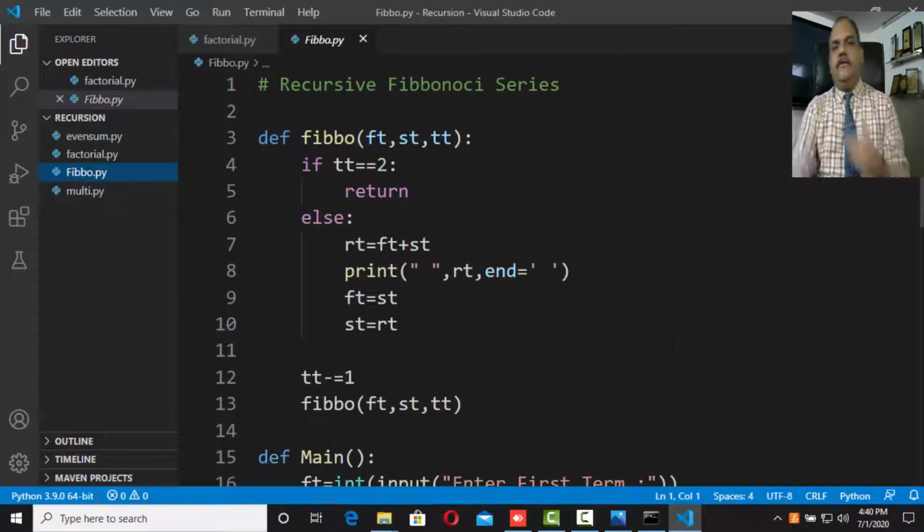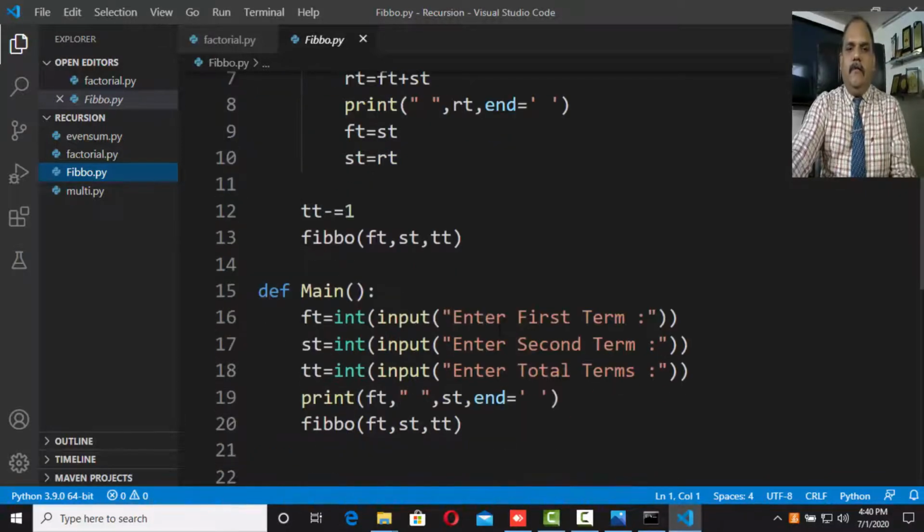Now let us generate, as we know, the Fibonacci series. Fibonacci series means addition of previous two terms equals the current term. What is the sequence? We have to add the first term and second term to form the resultant term, and then swap them: the second term becomes the first term, and the resultant term becomes the second term. That is the logic we already know. Now how can we solve it by using recursion?